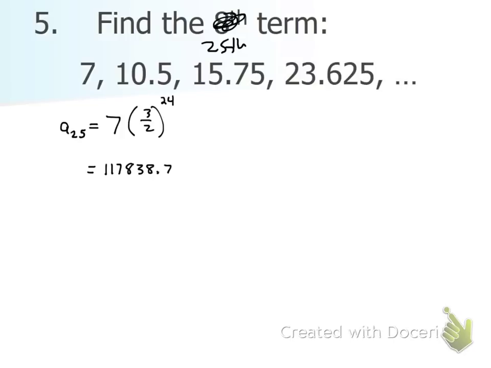117,838.7854. 0.78. Can I just do, I'll do 3 decimal places. 0.785. You want us to do 3 decimal places? Yeah, I just want us to be consistent. 3 decimal places for Mr. Dice is consistently what I need to see. I'm trying, because I didn't used to be that. I used to make you go AP exams require 3 decimal places for mathematics, so let's be consistent with it. Cool?